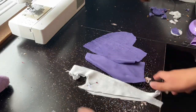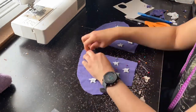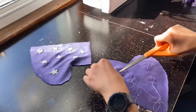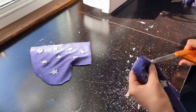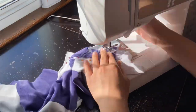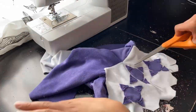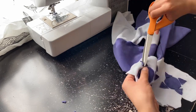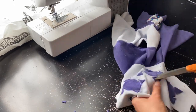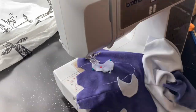Next up, the part of the project that melted my brain. I had to cut out and sew on about a million little stars onto this guy's hat. And to save you from the monotony of this task, we'll just skip right along into the slightly more interesting part where I do the same thing but a little bit bigger. And this part's even more fun because it's finally something that's not technically a star.